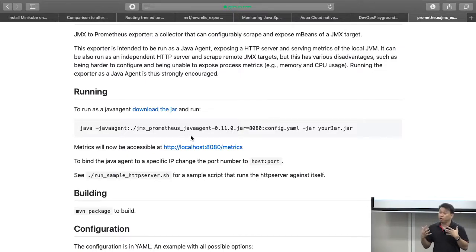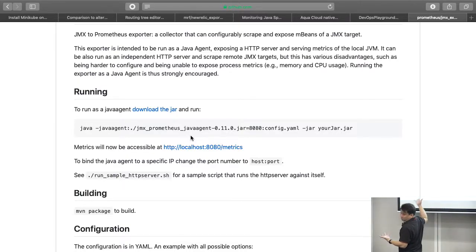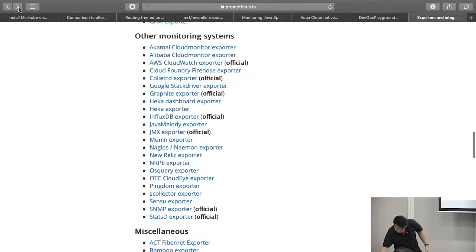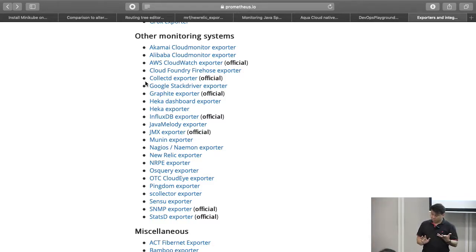Of course, I have no control over what it sends, but it starts sending based on what this jar provides, because I have no access to the code anyway. Okay, that's the command to start up. As simple as that. So basically, it has a pool of things that you could use out of the box if you want. Okay, these are all the exporters. The one that we're touching on, of course, is the node exporter, which talks about the hardware results.